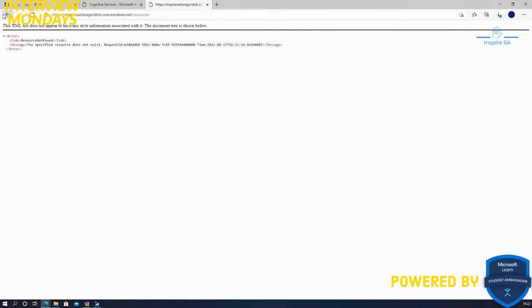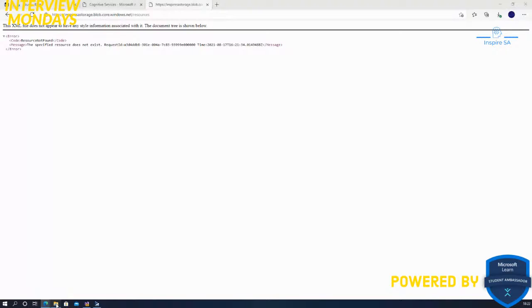But I set it to public so that my program or my model can access the data. That's what I mean by public: the model or the application that I'm working with is able to access it, not an individual person. But if you want to see the exact thing, there's also a way to do that.